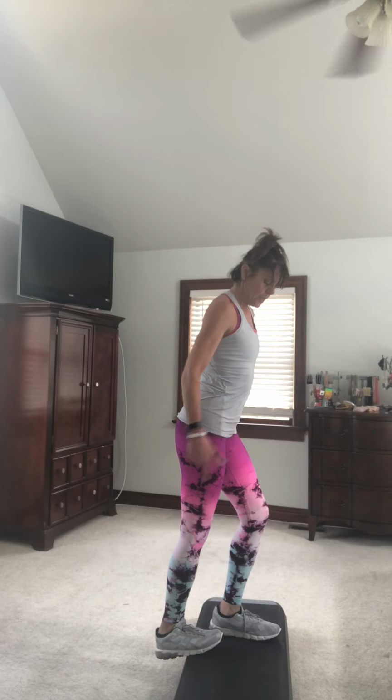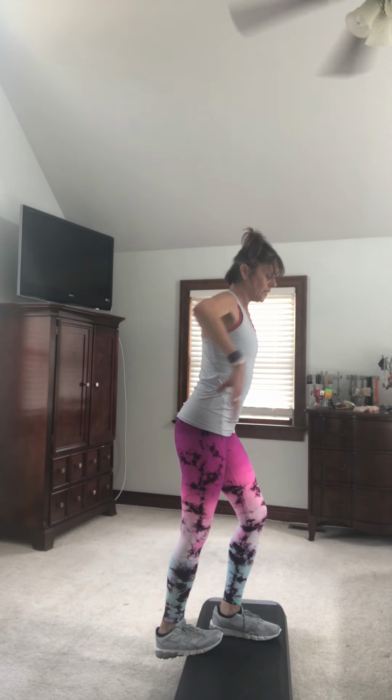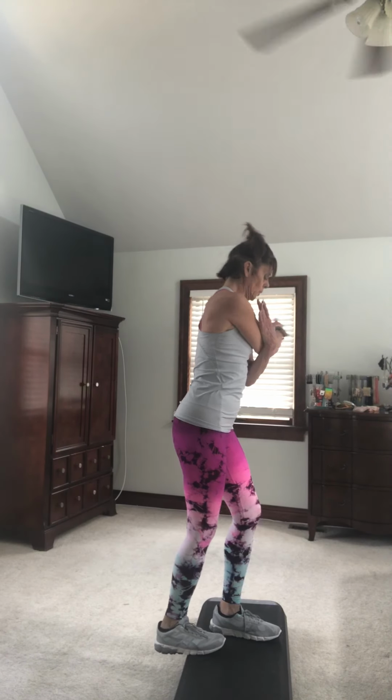Feeling a stretch in the back of the leg, the lower part of the leg, the calf. A little bit in the Achilles tendon here. And let's take that same leg that's back, let's take that arm forward. I'm gonna just move so you can see me.